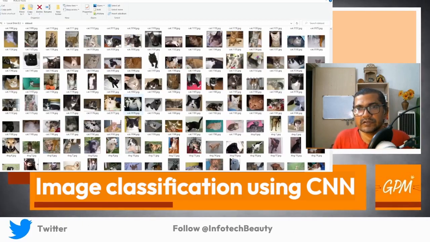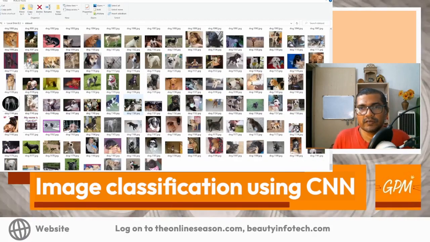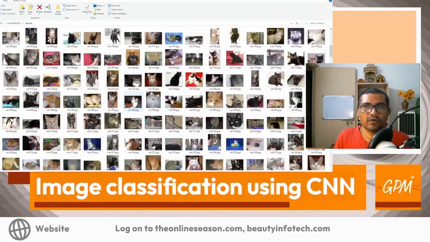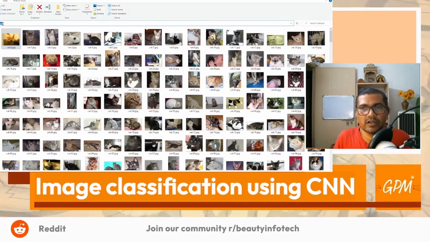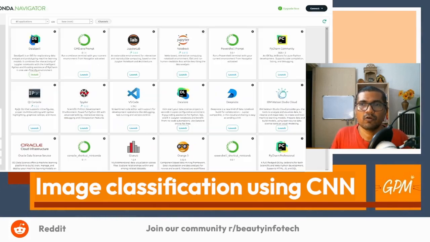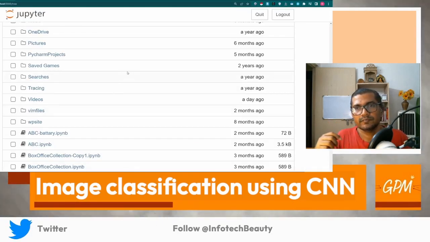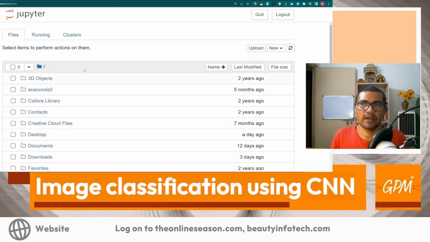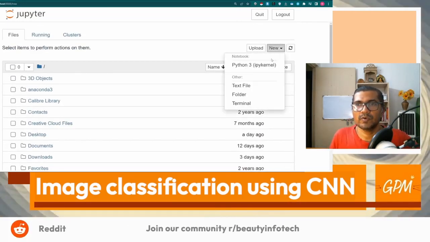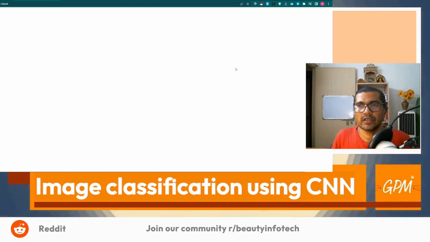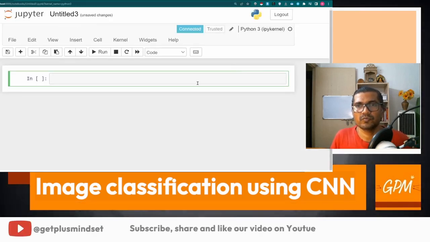PC. Here is a data set of cats and dogs that is actually coming from the dataset that we are using. So you don't need to download the images because the code will import this dataset to your Jupyter Notebook file. So here, by clicking the new button, new Python, you can start one Jupyter Notebook file.